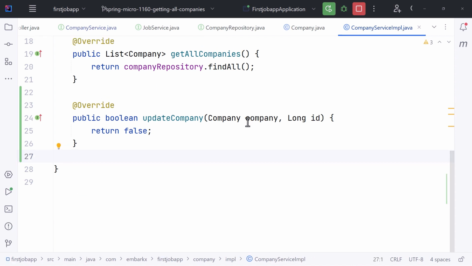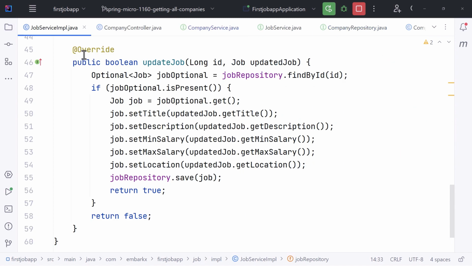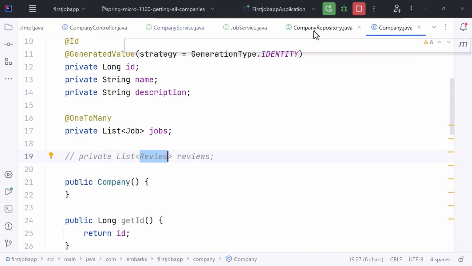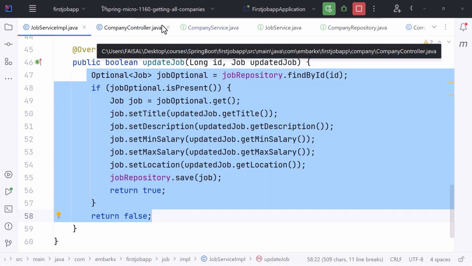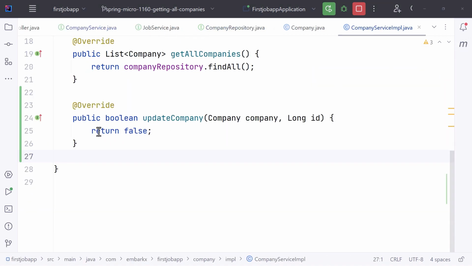Now I can refer to the job service IMPL and do it in a similar way. I'll copy this entire code, head over to the company service, and paste this entire code.